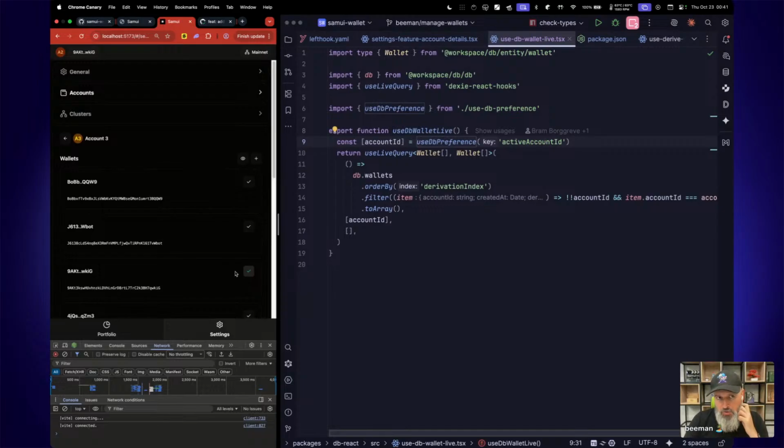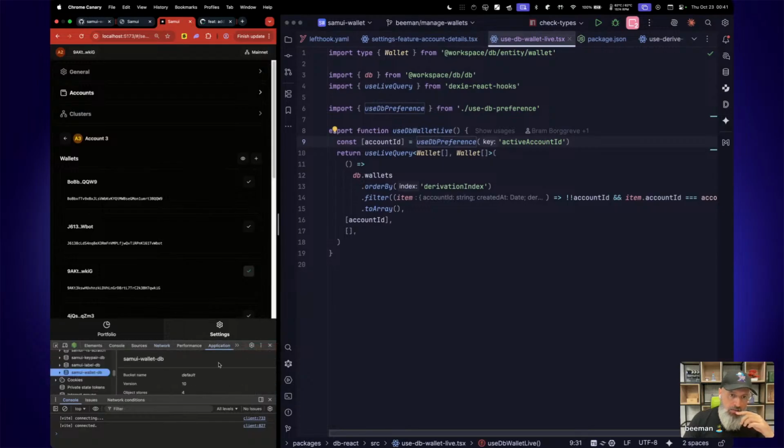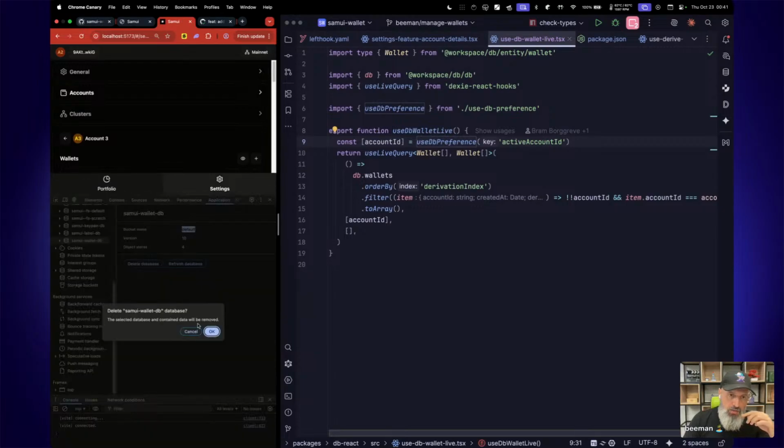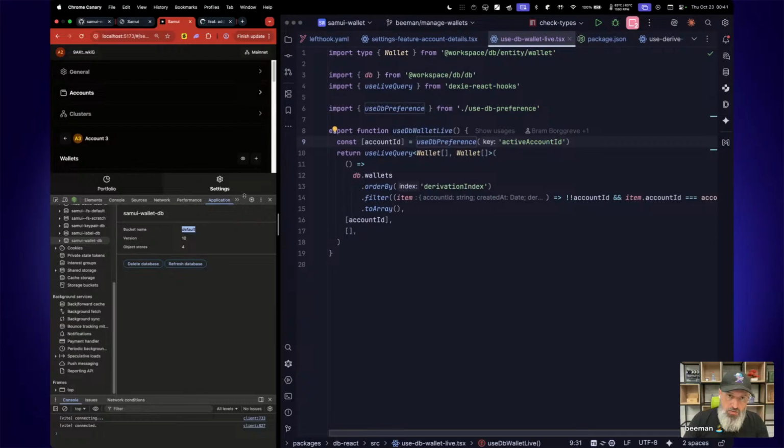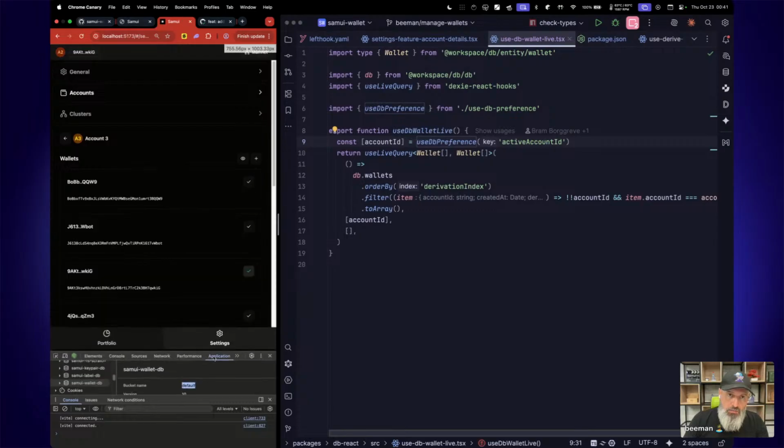Now, considering you always derive, or you always import, or you always watch, I think it's fairly safe that we can just allow deleting wallets without having to be very explicit about it. We probably do want a confirmation just so that people don't run this accidentally, and take it from there. And the other way, I just realized, I can just delete the database. I actually don't need to go in here anymore. We have a real option to do this.